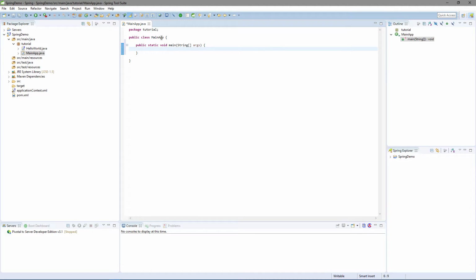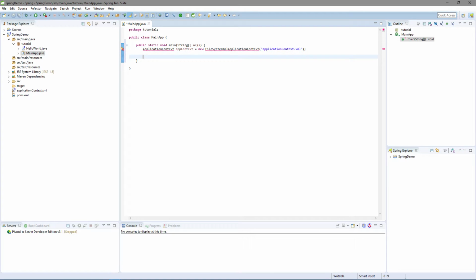And the first thing we're going to do is create the object for the application context. ApplicationContext app context equals new FileSystemXmlApplicationContext. And it's going to take a string value, and the string value will be the name of the context XML file that we created, which is application context.xml.